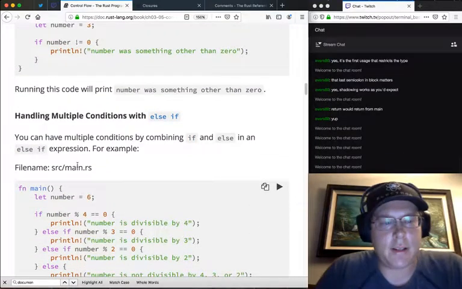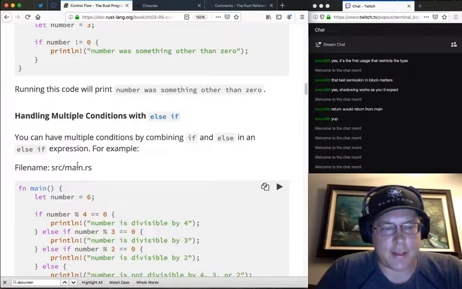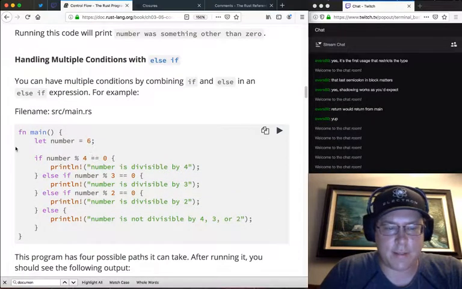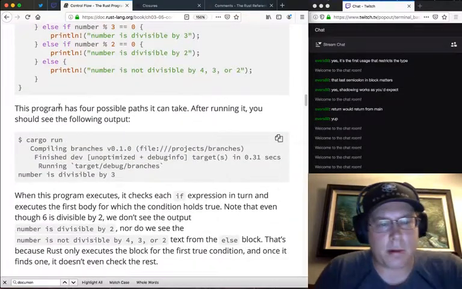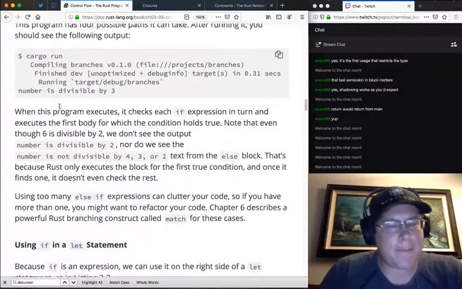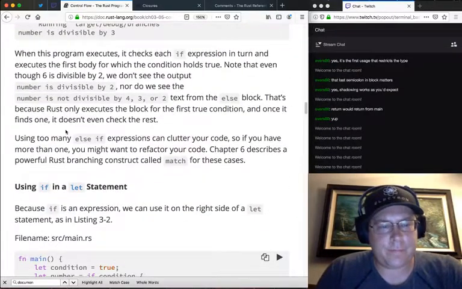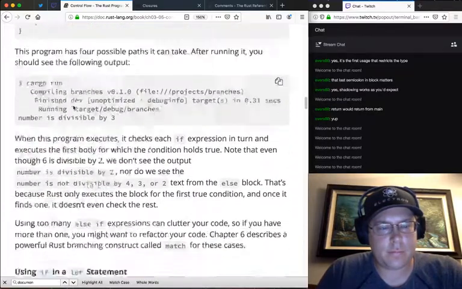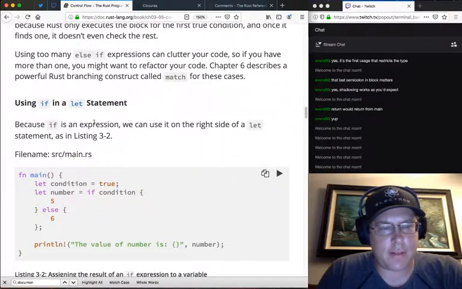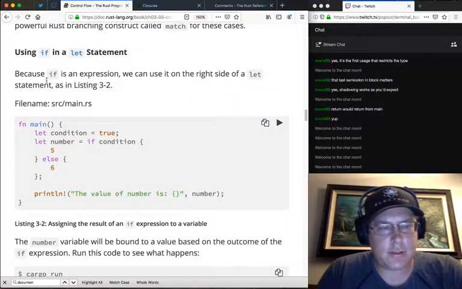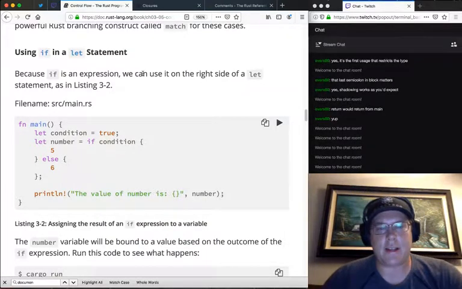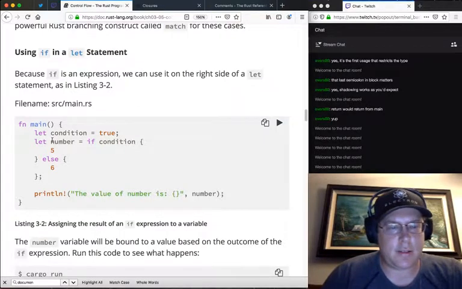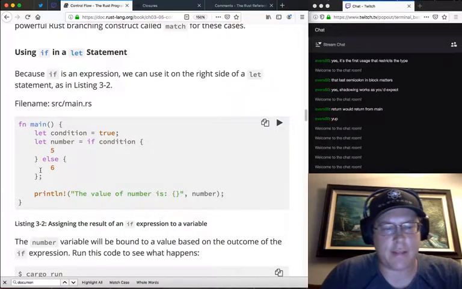Okay. Handling multiple conditions, else if, which I try not to use very much, but if, else if, else. Program has 4 possible paths. Using if and a let. Okay. Because if is an expression, we can use it on the right side of a let statement. Number, if this condition, 5, else 6.